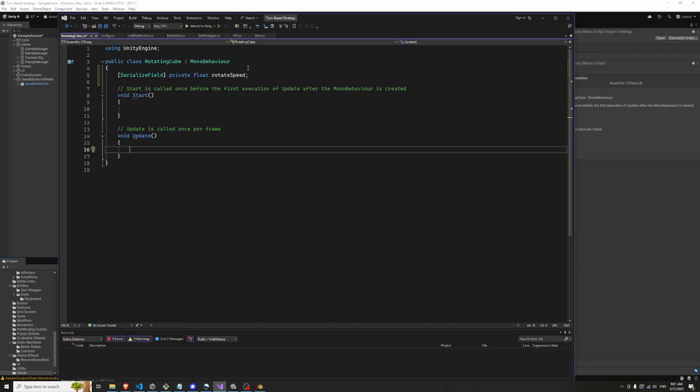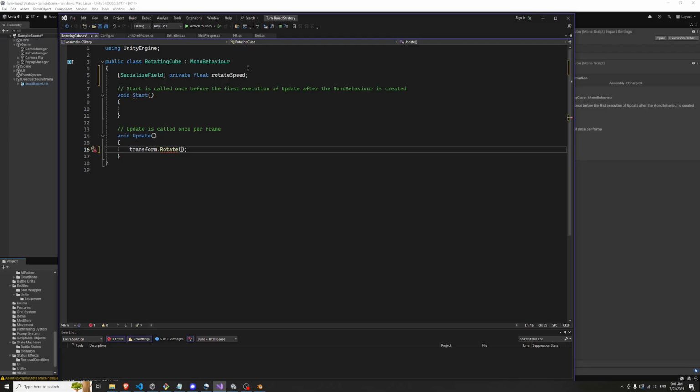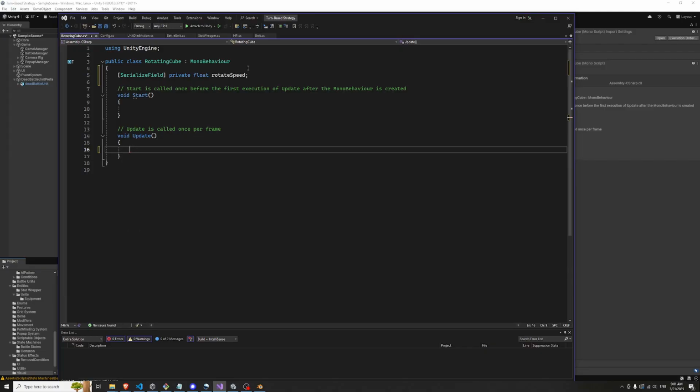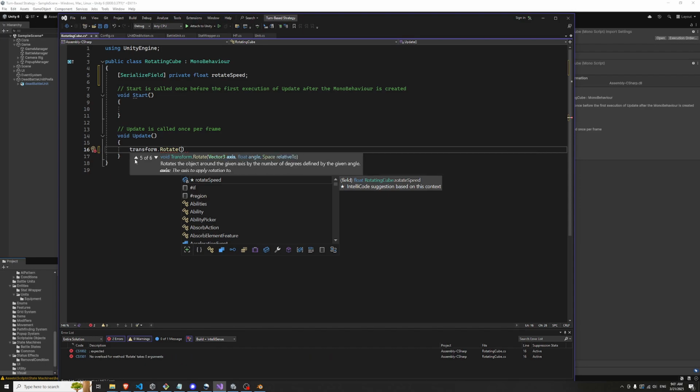So how do we do this? Transform, rotate. Maybe this isn't the best way to do it. And then you pass in some kind of lerp or slerp maybe. Or you just put in a small amount. Maybe that's all we do. We just put in a small number.